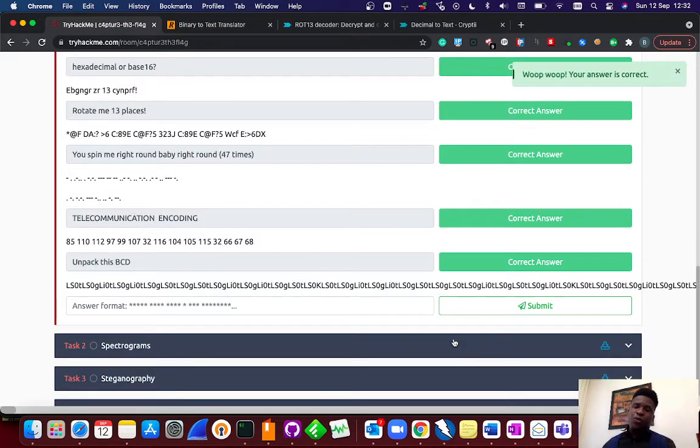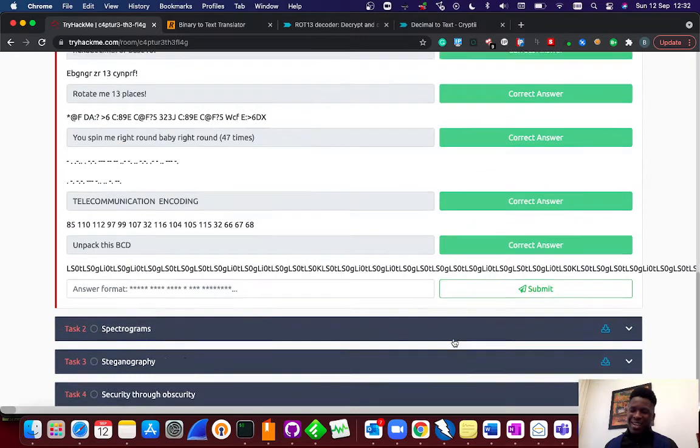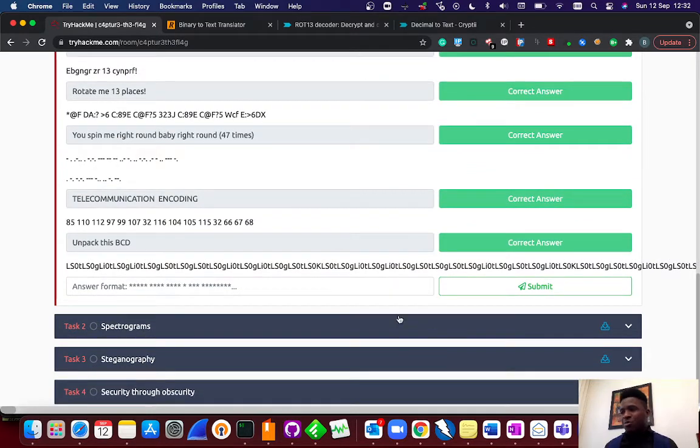So next, we've got this very long gibberish stuff. This is really annoying to look at. Trust me. You just look at this, you're like, damn, what is this? Okay, we could go try Google as usual, but I'm not sure. I think this is a combination of a bunch of stuff. It's not just one. I think this had been reiterated over several kinds of encoding. So let's say we try. I'm going to copy this.